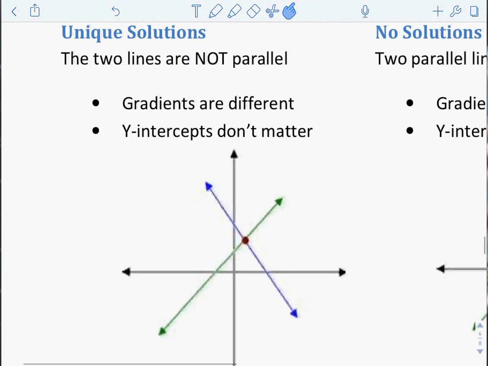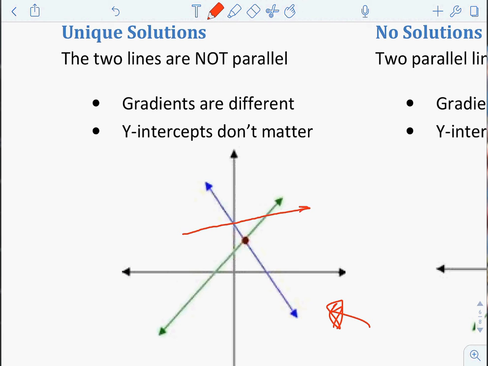Let's start here. Unique solutions. The 2 lines shown here have a unique solution. By unique solution, we mean that they have exactly only one intersection between them. So if I was to solve this, I would get out an individual point. For this to be the case, so for a unique solution to exist, the gradients must be different, and the y-intercepts, it doesn't really matter what they are, because you could have a unique solution that is in fact your y-intercept. So this here is a unique solution.